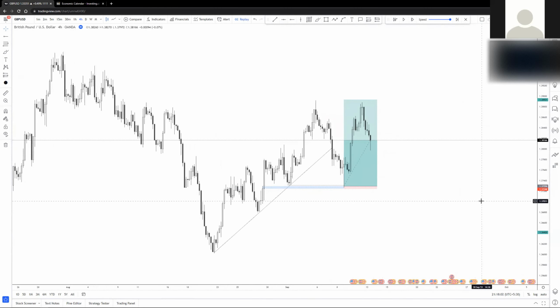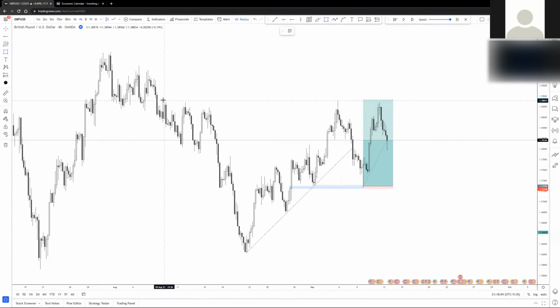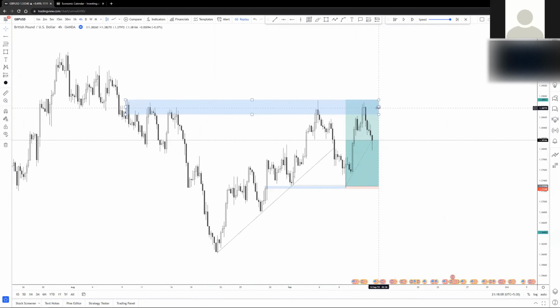Always make sure you look into the bigger picture. Look at this retail resistance. How much liquidity? Or else, how many people are shorting this thing, thinking that this right here is a strong resistance, because every single time price comes into that level, it drops. See that? It comes and it drops.